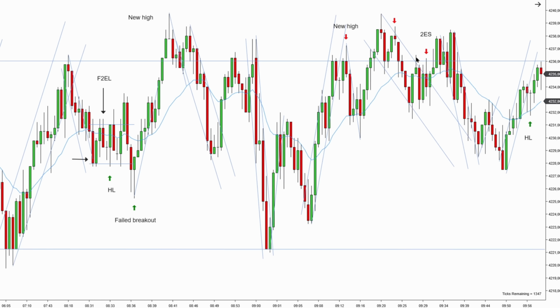But the first second entry long had a horrible signal bar, but notice what formed next. New low, first entry short pullback, second entry short. It is a continuation of the failed second entry long. EMA is holding, trend line is holding, the resistance is holding again, big bearish bar. I took this trade right here and it stopped me out before eventually turning down. So this was a losing trade on my part.